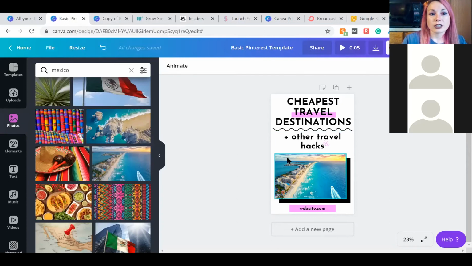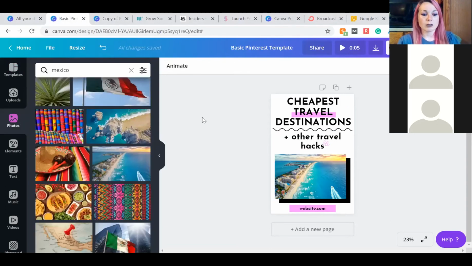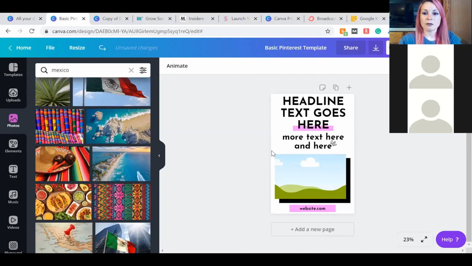So that doesn't look as good as this one I created. I'm sure this one looks better. But I'll definitely send the original template to everybody. I'm just going to Control Z all of this, so it gets back to the way that it once was, just to show you guys kind of a before and after. So there it is. That's the original pin.